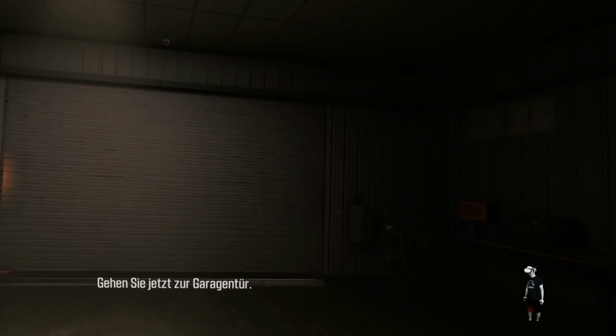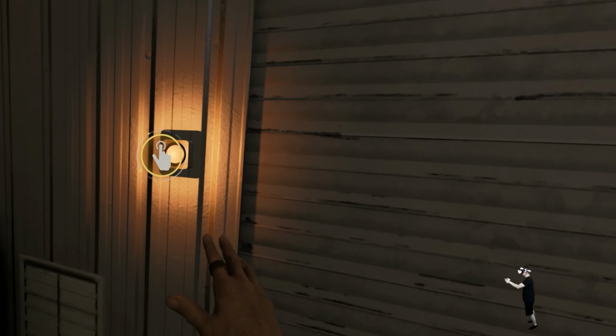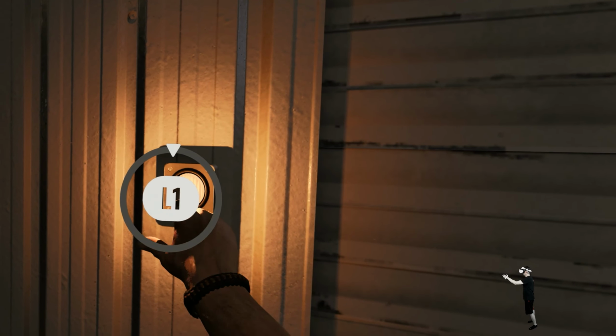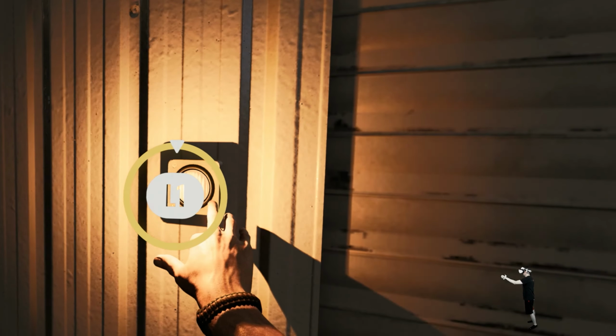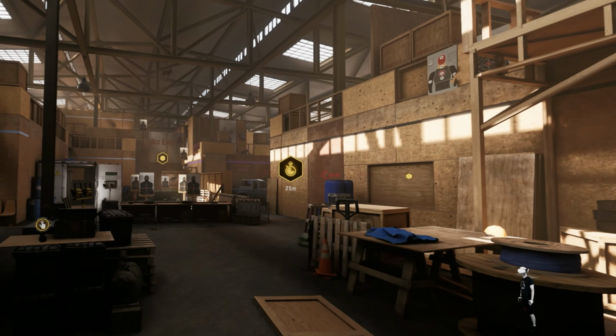That's awesome. Gehen Sie jetzt zur Garagentür. Oh, I have to push that button here. Left. What? With the trigger button. Oh my god. Why? Es klemmt schon wieder. Sie müssen runter durchkriechen. Thumbstick. Willkommen am Trainingsgelände. Nice. Testen Sie Waffen und Ausrüstung und üben Sie im Parcours.